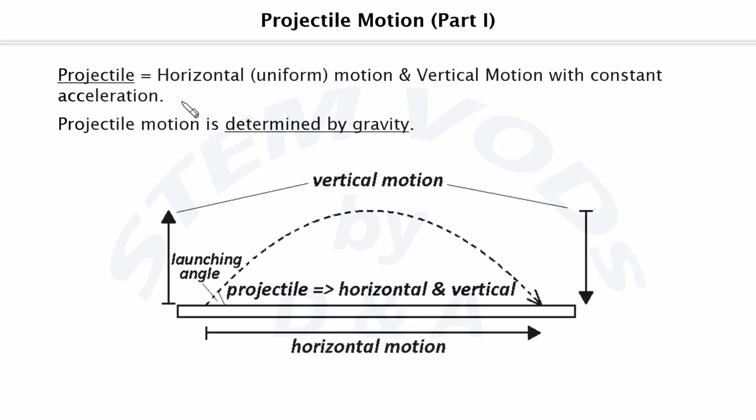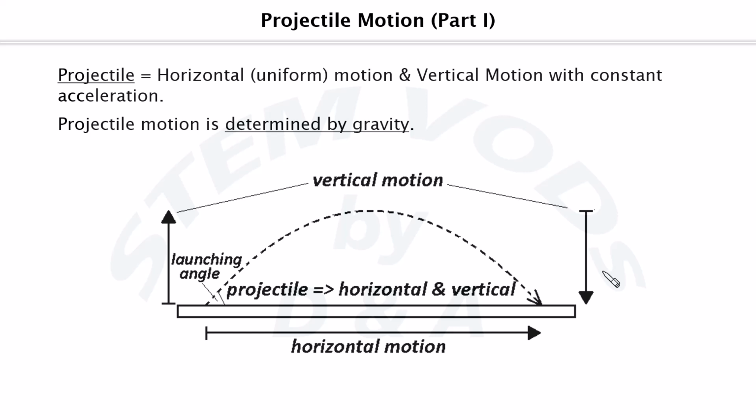The first question that comes to our mind in this case is, what is the projectile motion? Well, basically, a projectile is nothing more but the combination of purely horizontal and purely vertical motion, determined by the effect of gravity, when an object is thrown at an angle different from 0 and 90 degrees to the horizon. If the launching angle was 90 degrees, the motion would be purely vertical, and the object would rise to a maximum height and fall down to the original position. This is represented in the figure by the two vertical vectors aside from the projectile.